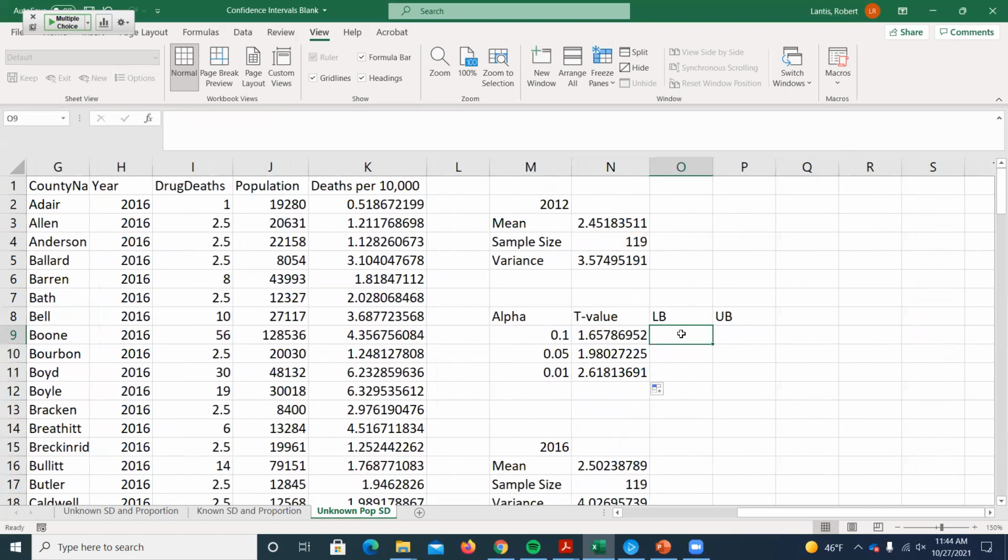From here, everything's exactly the same as what we did on Monday with sample mean examples. We'll build our lower bound by taking the sample mean, subtracting our margin of error, which is calculated by taking that t-value and multiplying it by the square root of my sample variance divided by my sample size. On Monday, I showed you some examples where we calculated the standard deviation of our sample means ahead of time. You can do that in these types of examples as well, but you can also do it all in one line, or all within one cell. I just wanted to show you both ways.